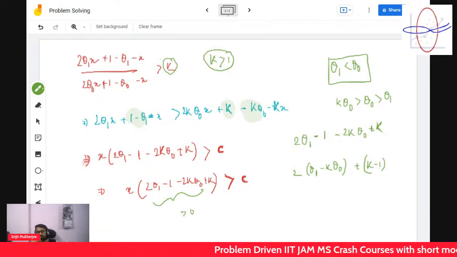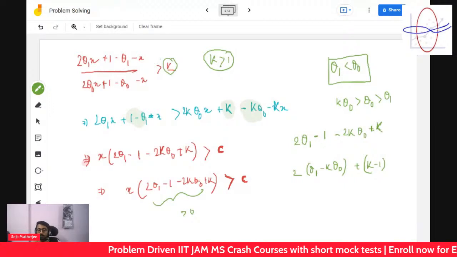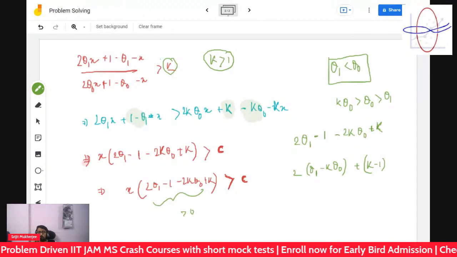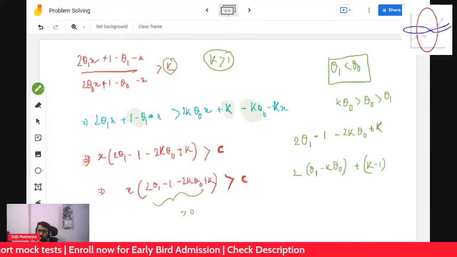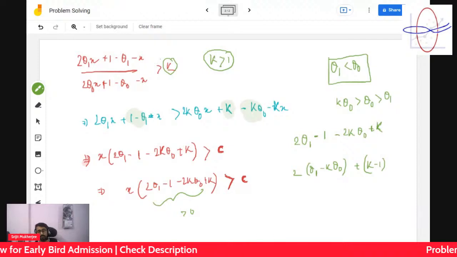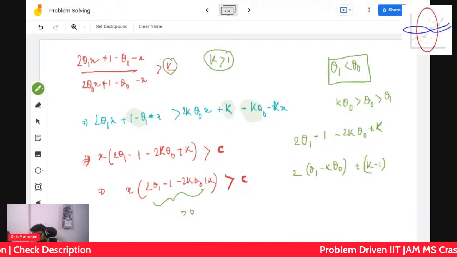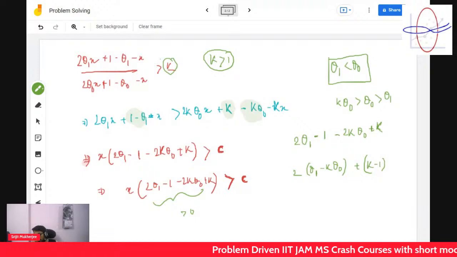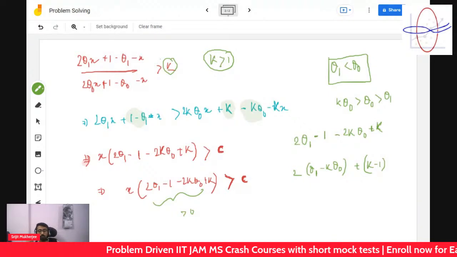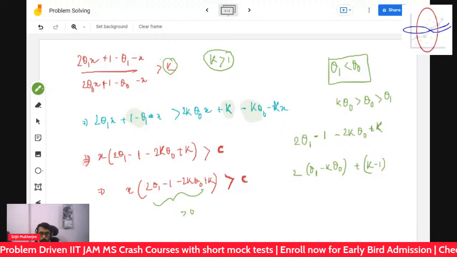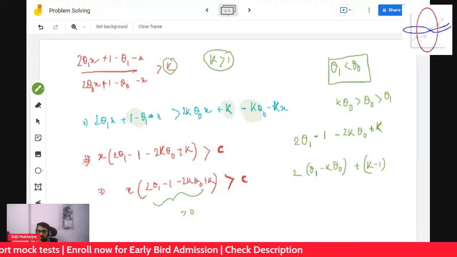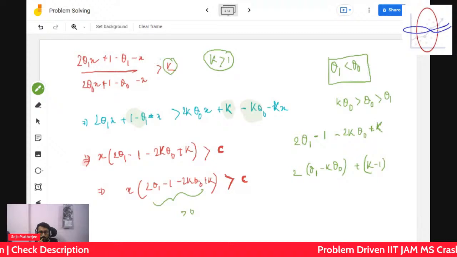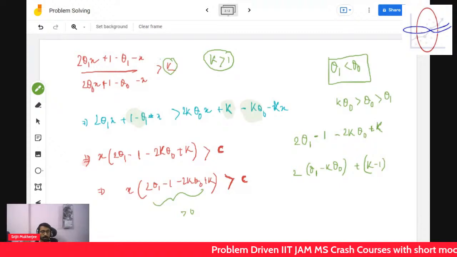Tell me. We have already theta 1 is less than theta naught, so the first term is less than 0, right? Yeah, the first one should be less than 0 since theta 1 less than theta naught, but the second one will be greater than 0 because k is greater than 1. So we don't know which one is overpowered. That's the problem. So how do you manage this?